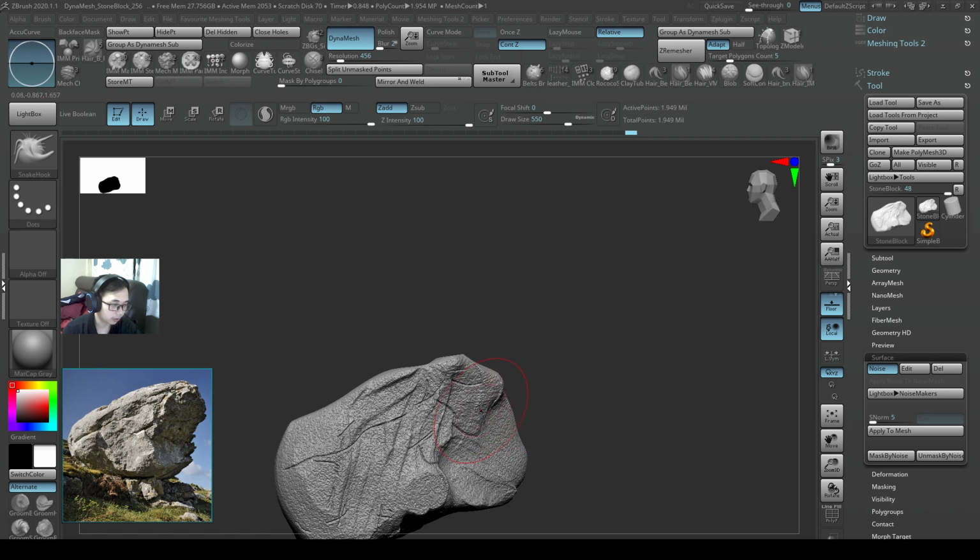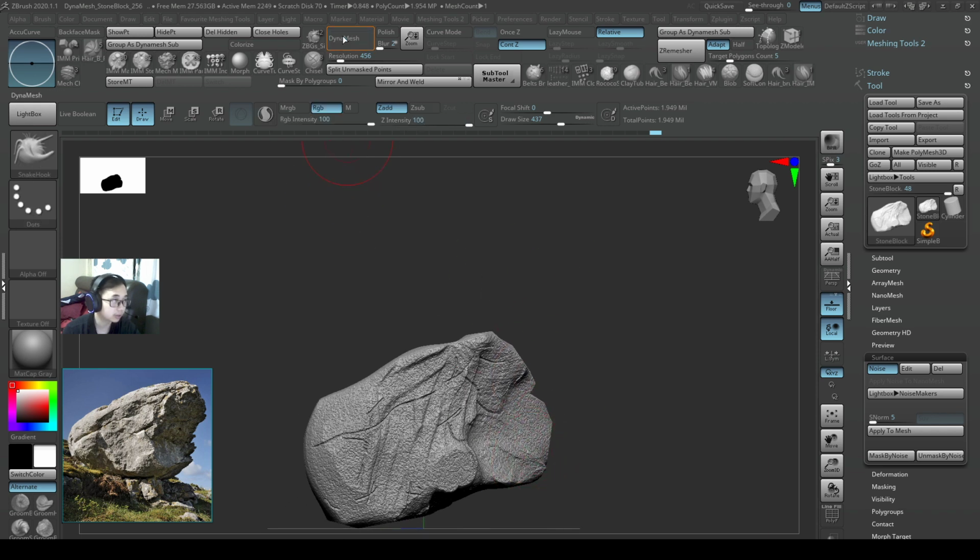Using my SnakeHook with a very big brush stroke to kind of shape it nicely. This one, number 9 brush, try to cut it again. So here is where it gets interesting. I'll start to use my number 9 brush to really cut to the silhouette. So just now I stretched quite a bit, so let me just re-Dynamesh again. Off and on the Dynamesh, so I'll create a new Dynamesh for this. Start to chip things off here as well as I can.